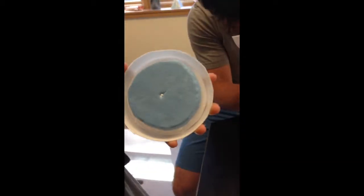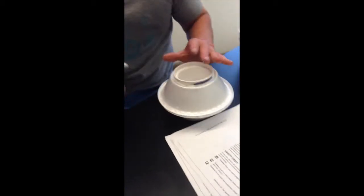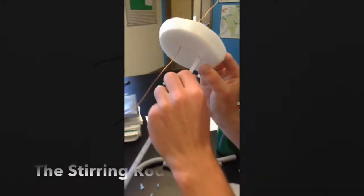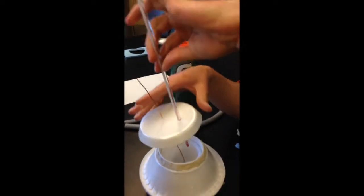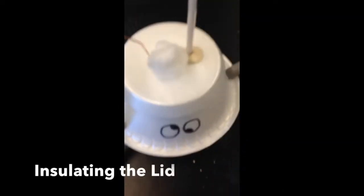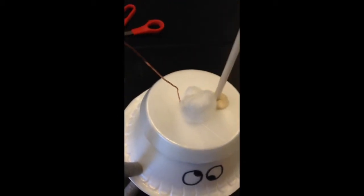The lid fits snugly on top of the cups. We're also applying caulk to seal the opening between the cups and the bowls. Here we're putting the stirring rod and thermometer into the top of the calorimeter, which has two layers. We also have some clay wrapping around to help keep the heat in, and that puffball that looks like a hat is layered to retain heat around the stirring rod.